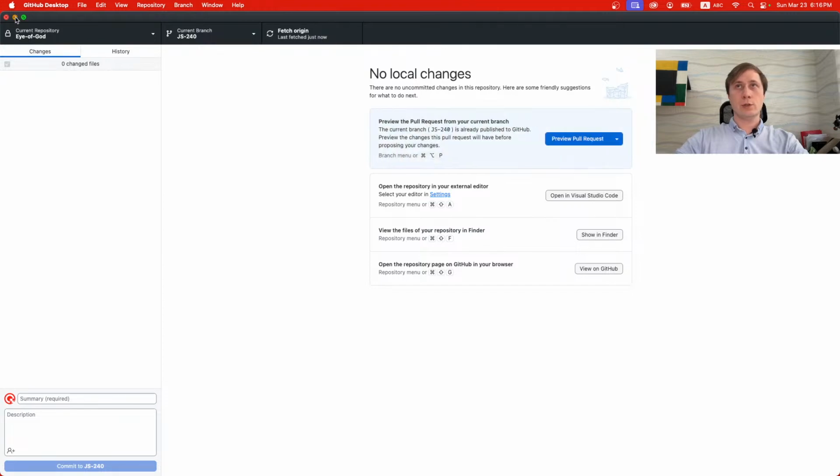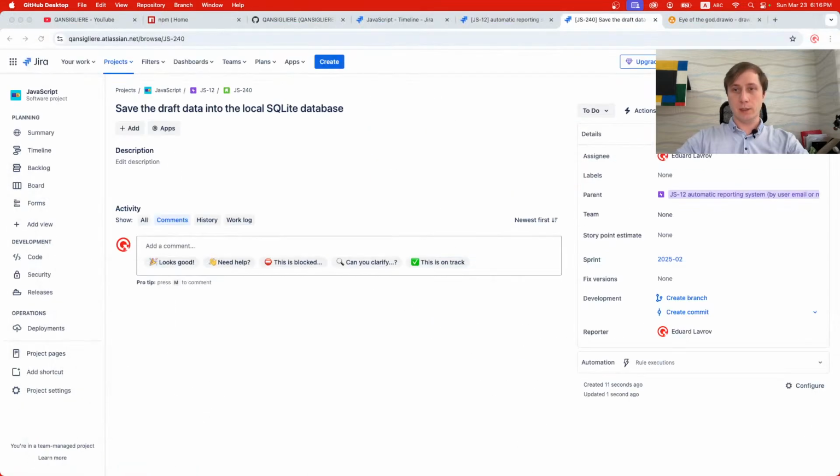Okay, branch is created and now we need to find out how we can connect SQLite database to our project. Let me find some of my notes.